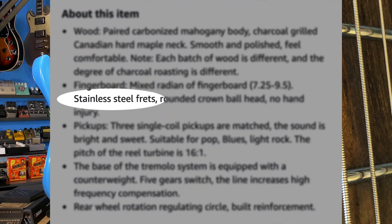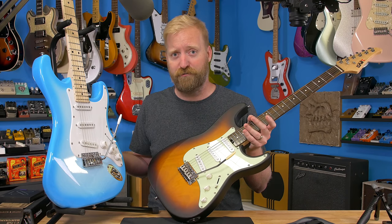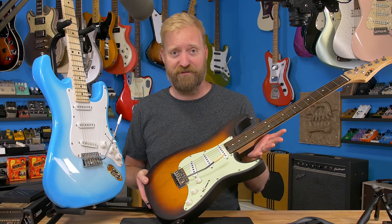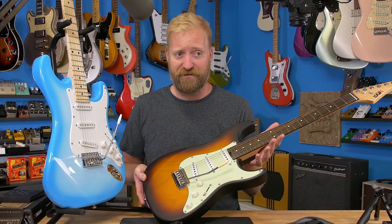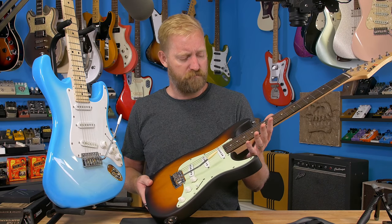The listing for this guitar on Amazon said stainless steel, but then when I checked it against the site a few weeks back, the Eart site said that this model guitar has nickel silver frets. I asked for clarification on the Eart Facebook group, and most people were just kind of like, we don't know. And the official Eart representatives on that group didn't chime in to tell me what was going on. So they might be stainless, they might not be stainless. That doesn't really bother me, but they are really well polished.